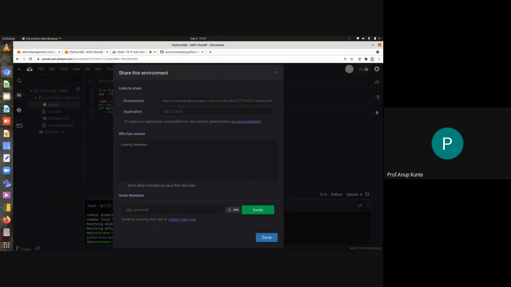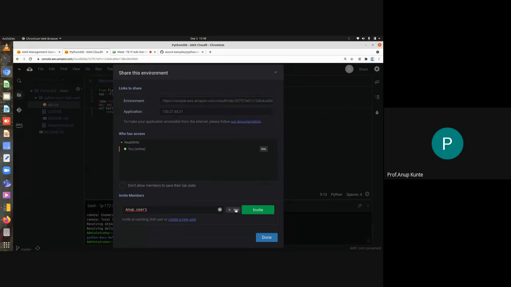Okay, now this share button is what you can use to share this with your IAM users. Okay, I want to share this IDE. So this application is running on this particular IP address, and the environment is console.aws.com and this IP address. Okay, to make this accessible, what you have to do is invite your members. So I need to provide the user names of those I want to call collaborators. I already have a user named Anup_user1. What kind of access do I want to give him? Maybe this user1 is a developer, so I will give him read and write access.